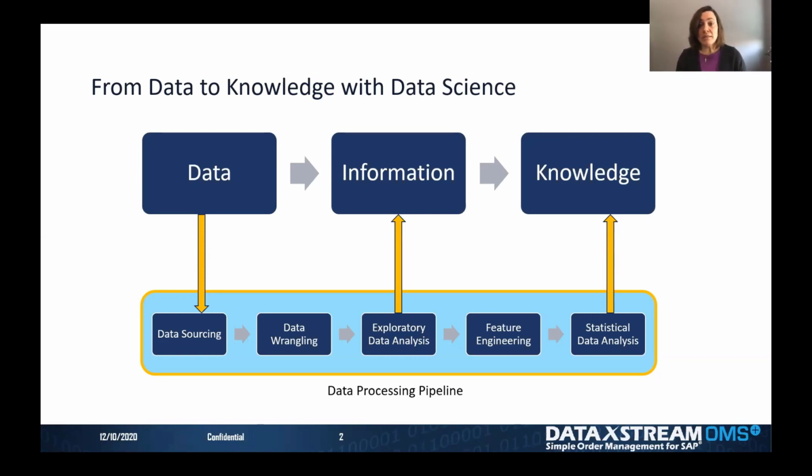Okay. But from an infrastructure perspective for machine learning, we're looking at partnering with SAP to use SAP Data Intelligence and bring our data processing pipeline into the platform, and then connect directly to the SAP HANA database so we can have an end-to-end solution for machine learning and deploy these solutions directly using Data Intelligence and connect to OMS Plus. That is super exciting. Yeah, really, really exciting. I can imagine many of our customers will be very excited to see that become available to them through OMS Plus.